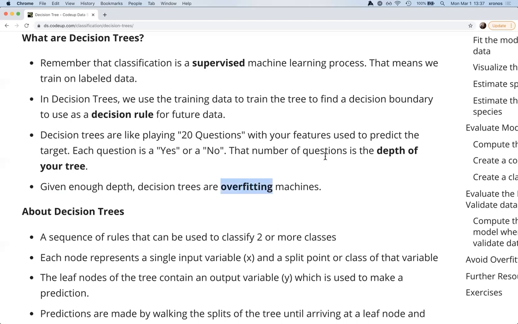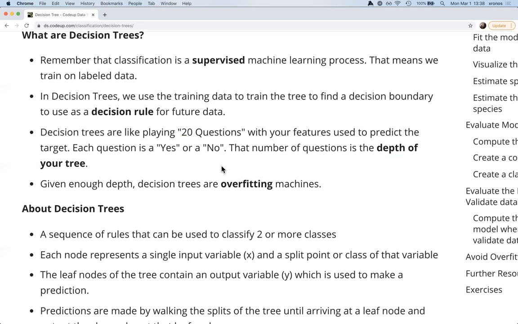Overfitting is when your model knows your training data so well, like it's taken a certain test, but it has less of an ability to generalize to different data. So overfitting can happen with trees if you leave out how deep your tree is going to go, or if you purposefully or accidentally have a very high depth to the tree. They become overfitting machines, very easy to overfit. We will see overfitting in some of my example code once we get there. I'm going to start with a high level, and then I'll get into some example code.